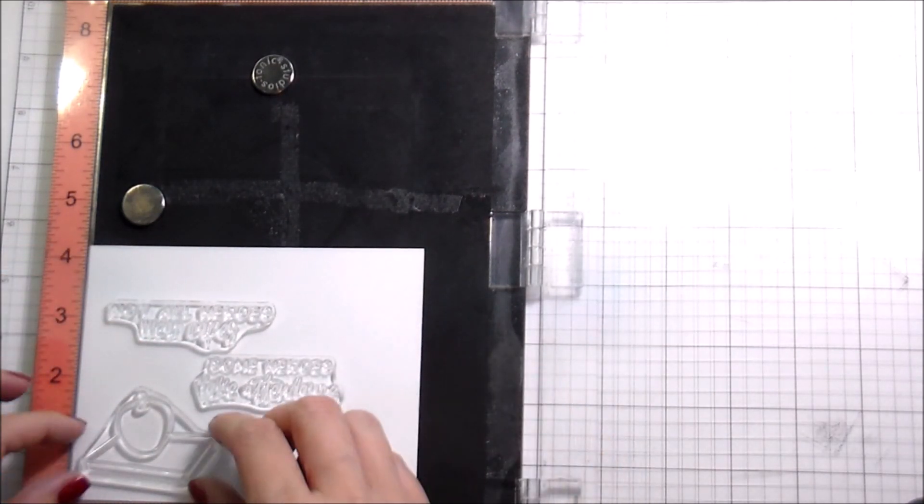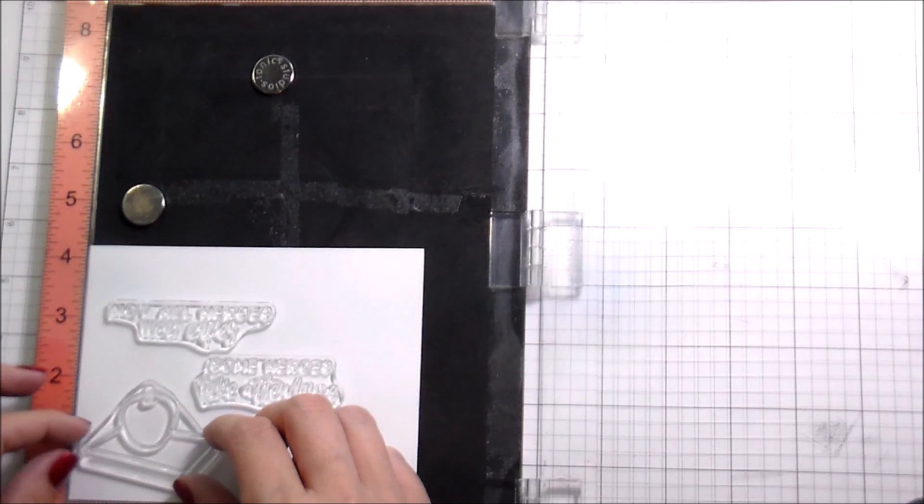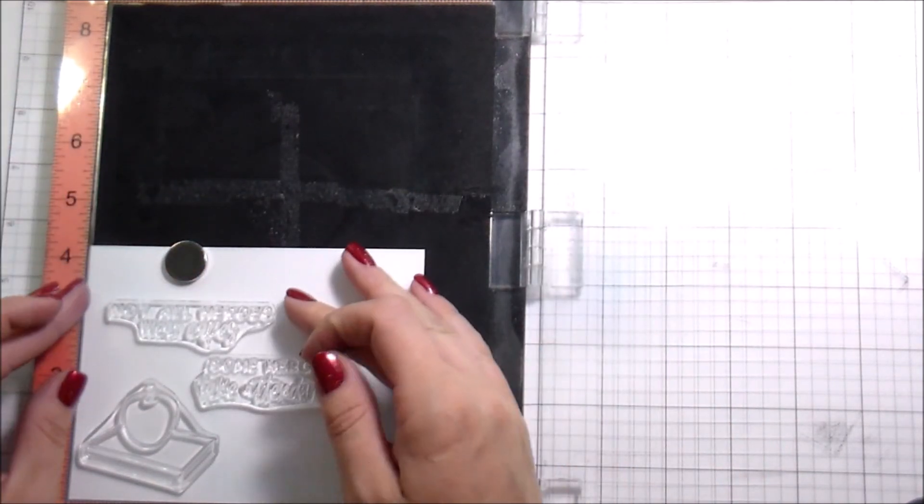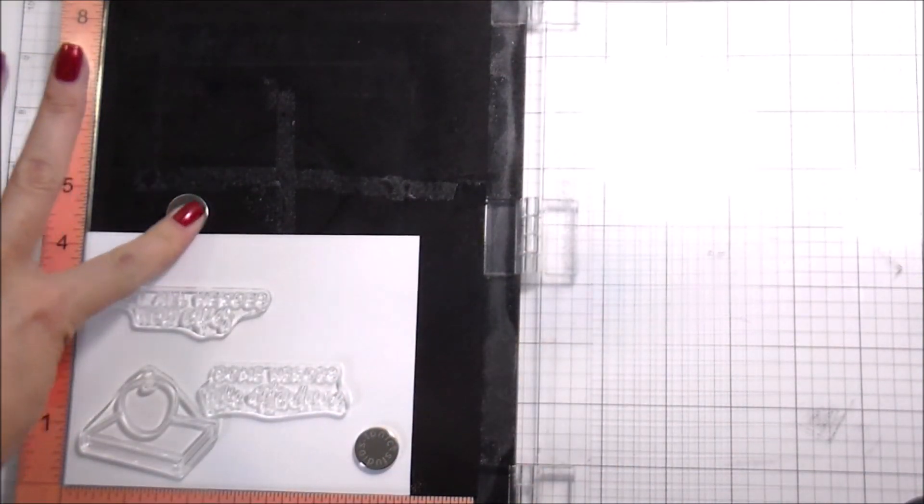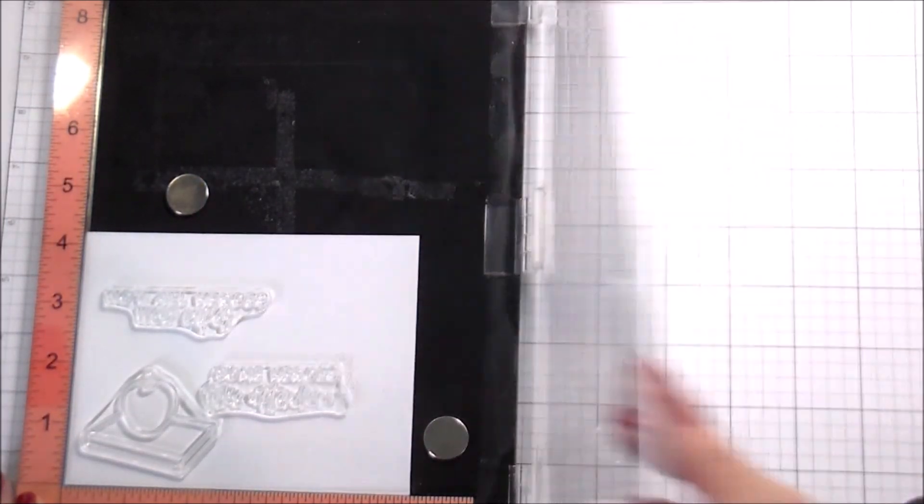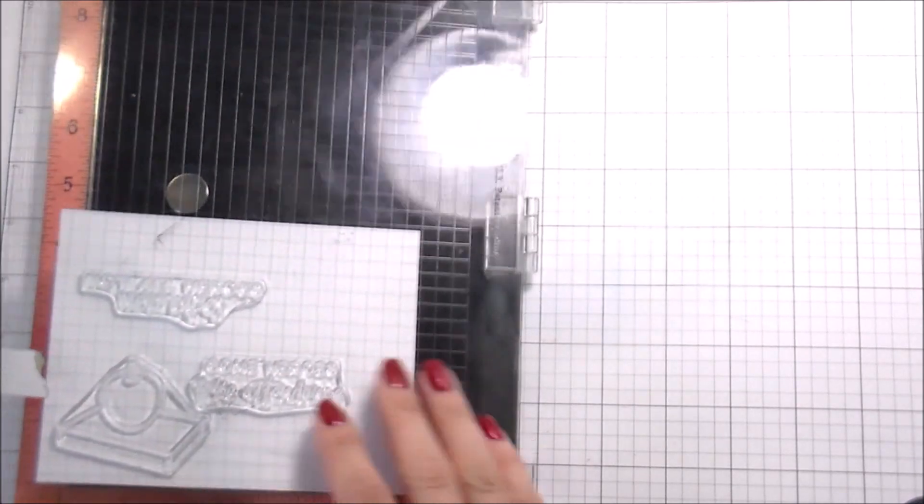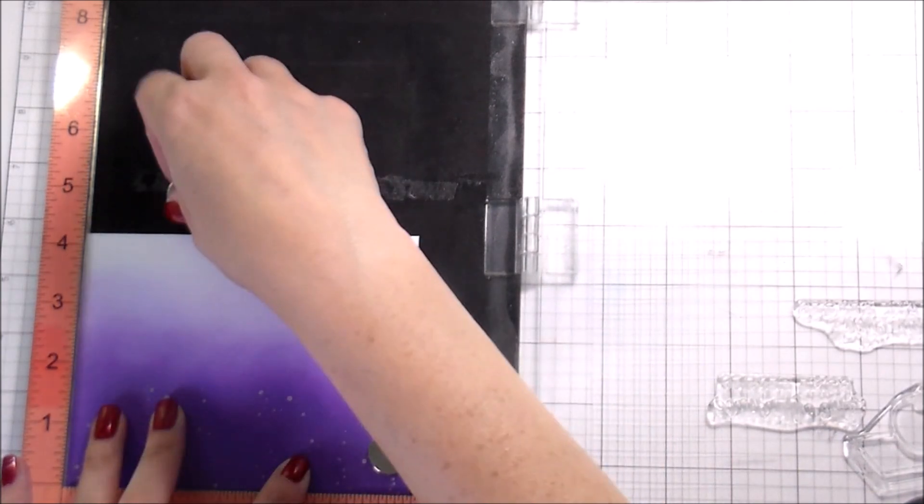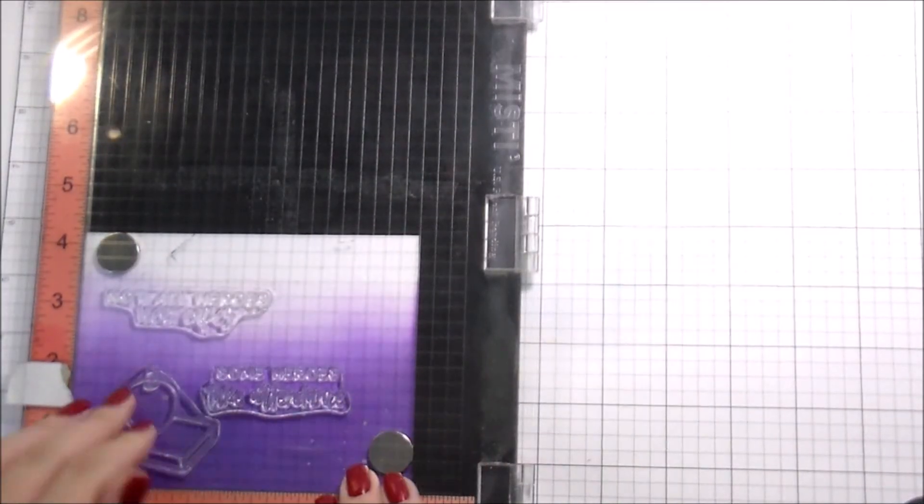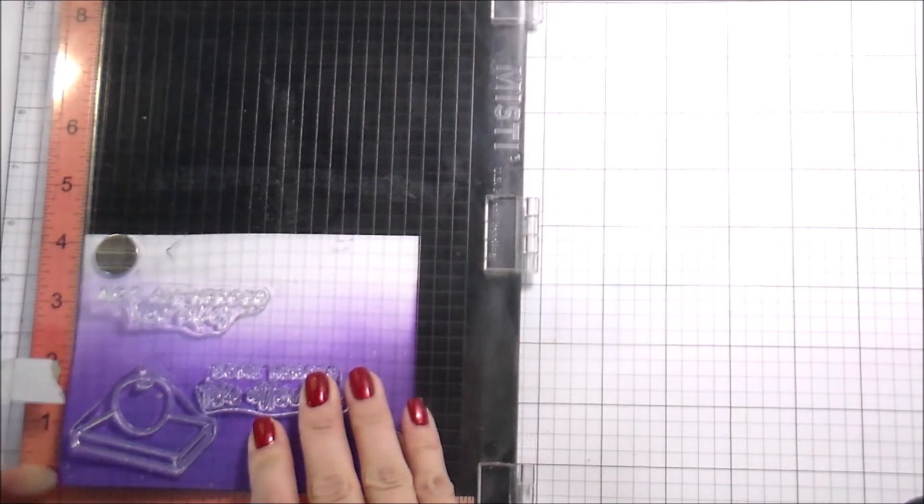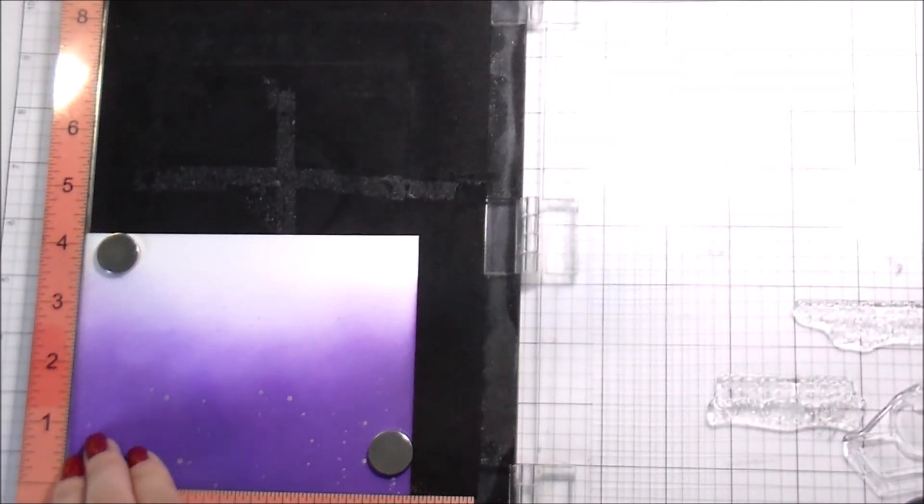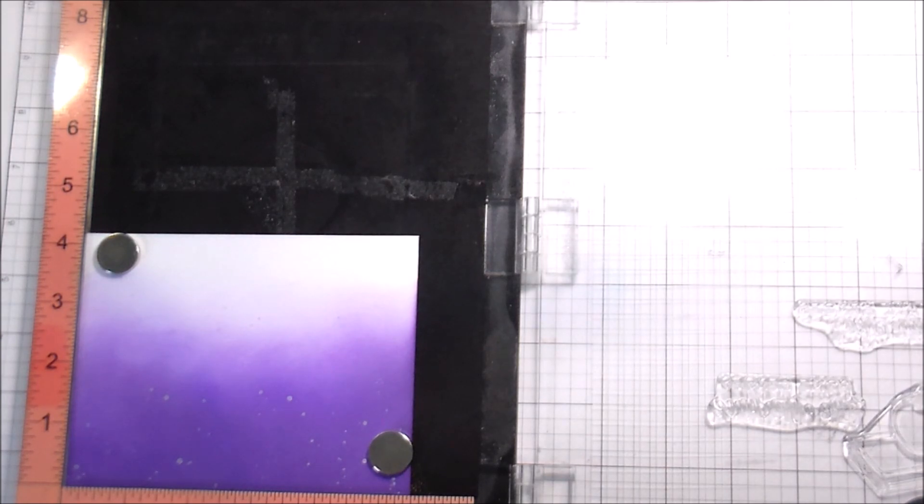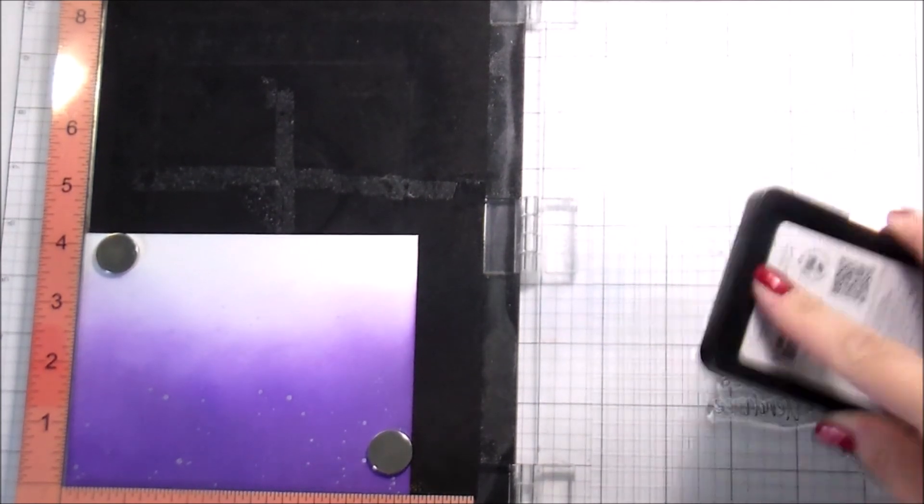So here I'm just laying out my placement. For the most part, I made the sentiments the same and just swapped out the bottom portion of it. But for the teacher's one, the teacher's one is like a whole separate sentiment. So I'm just going to pick up all of these here. I did use the stamp, even though I'm going to stamp them separately, color them, and then die cut them out. I used them for placement for my sentiment so that I knew where everything was going to hit and I was going to have enough room for everything. And I'm just going to stamp these down in Hero Arts black ink because I'm not going to be Copic coloring them, so I can use the super dark bright bold ink.